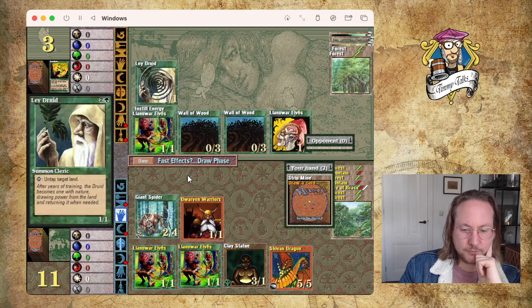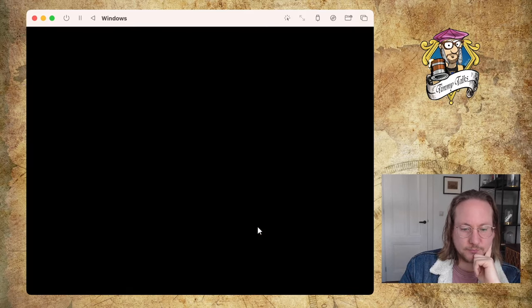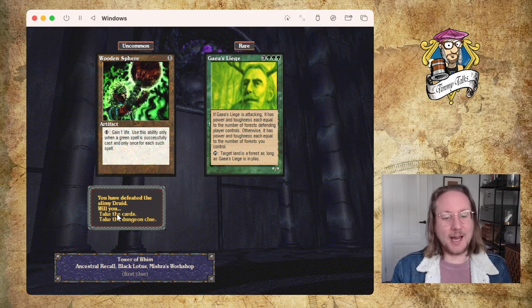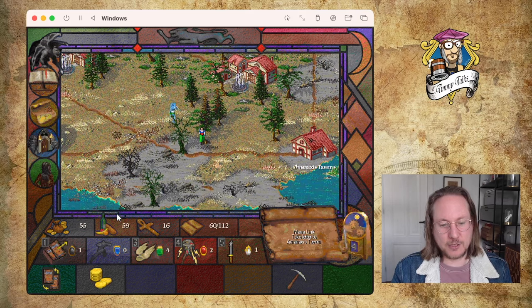Play Druid. Let's attack. Hey! Ooh, another Gaea's Leech! That's so fun. I think I'm gonna make a deck. I need mono green with Gaea's Leeches, right? Where do I have to go to? Yeah, here at the tower. So let's go to the tower.